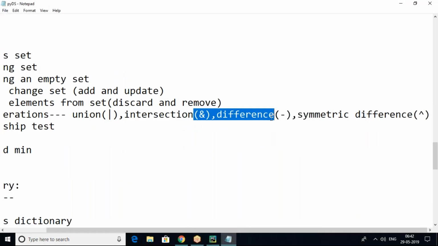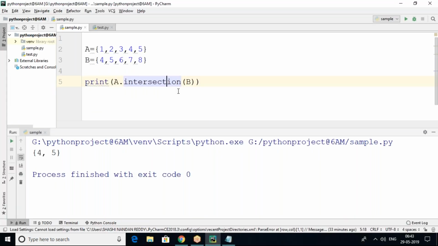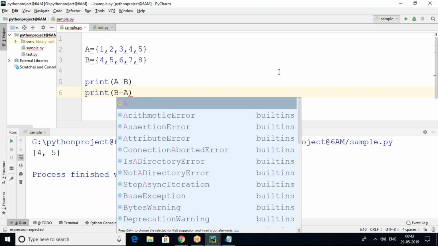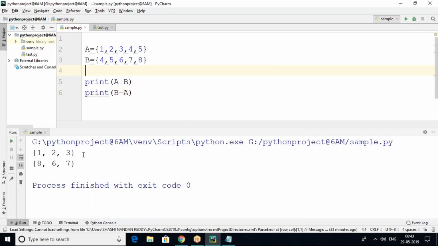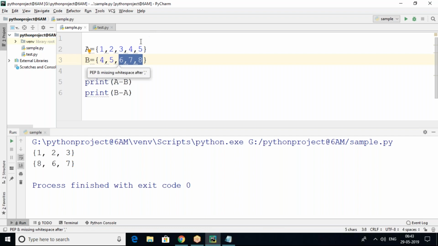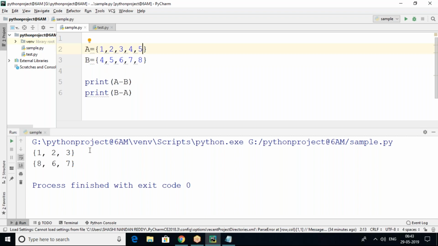Next, difference is there. Difference means minus. You can see A minus B: the values which are only from A, not in B. Now print B minus A, in the sense the values which are only from B, not in A. So that is 1, 2, 3, the values only from A. Values which are present in B, not in A, are 6, 7, 8, since 4, 5 is available in A. So this is 1, 2, 3 from A minus B, 8, 6, 7 from B minus A. Why is it 6, 7, 8 and not 7, 6, 8?